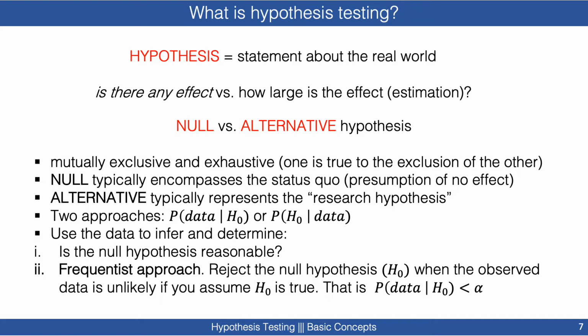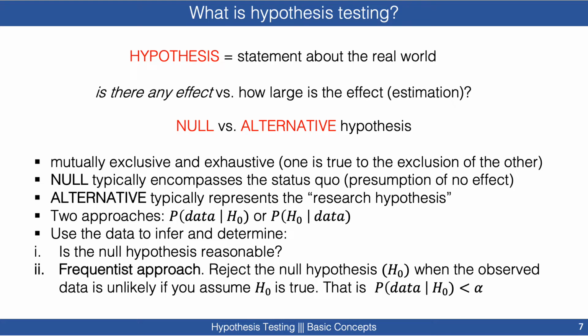But a more intuitive approach, that is just computationally much more complicated and requires assumptions that we generally do not want to make, is, instead of judging the data based on the hypothesis, the reverse: how your belief or your confidence in the null hypothesis changes after you have obtained the data from your experiment. And this is what you may have heard before as the Bayesian approach. But again, we are not going to cover that in this course. This is something we cover in our more advanced courses.